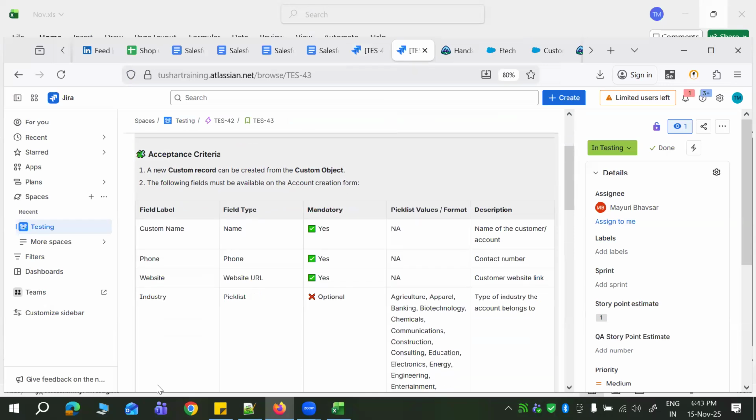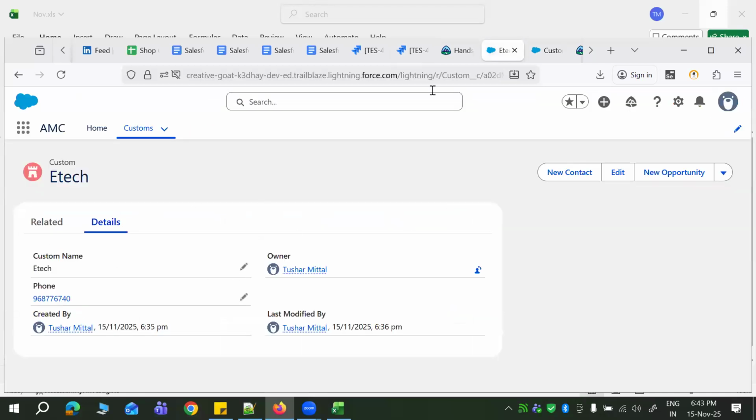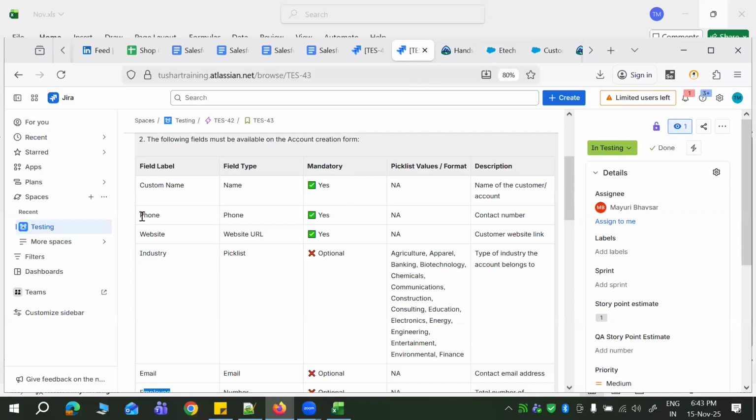Now the tester has to verify whether all these fields are visible over here or not. Do all these fields have the same details, like the phone number, the website, the industry? This is not basically automation testing, it's testing.